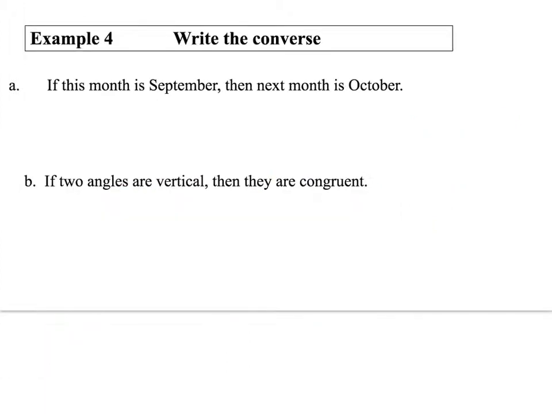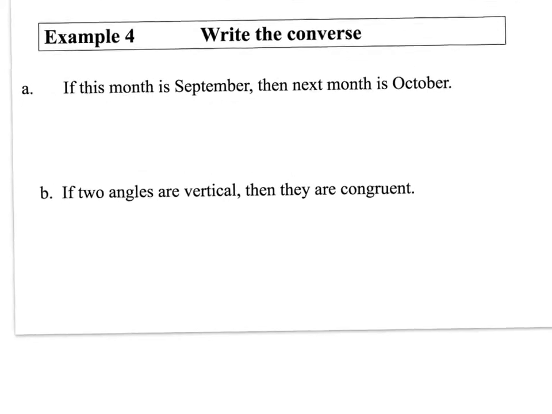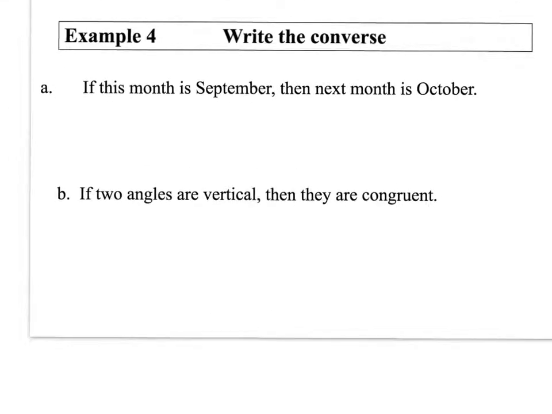Okay, let's look at example 4. So we're going to write the converse of these. Now notice these are already in if-then form. Do you guys see that? That's the conditional statement. So all you have to do is write the converse. Is everybody thinking they know what to write? I'll give you a couple seconds here to think about it. You know you're going to have to start with if, but if what? Oh, I can't use this. I've got to use the second part.